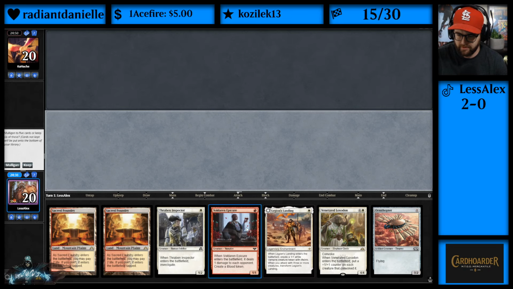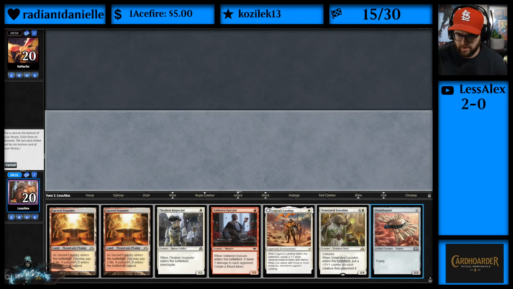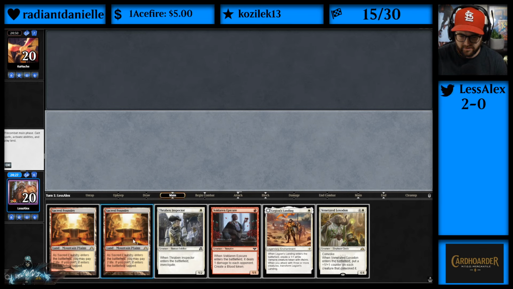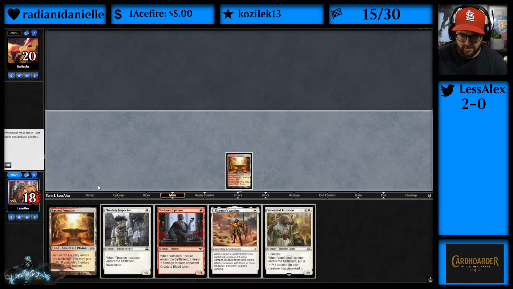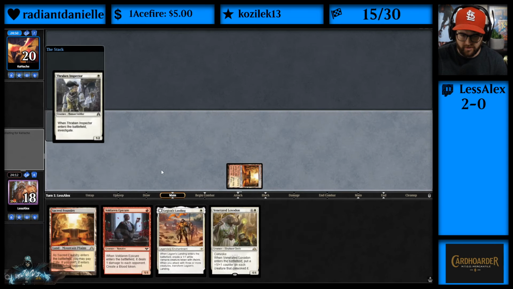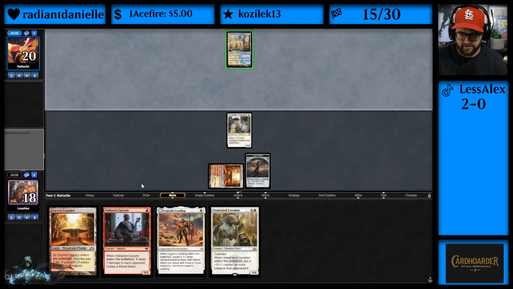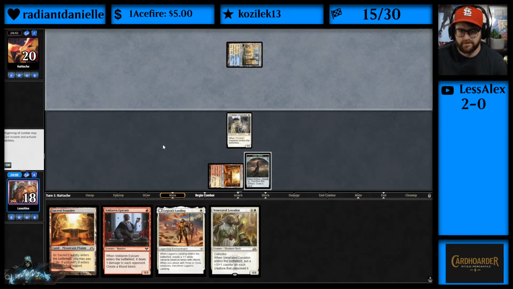So we can go poop, poop, poop. I think we'd rather have the land than the Ornithopter. I don't think this matters a whole lot on which one we play. This gives us a creature and a clue, and an artifact. So if we draw Demolition. Ooh, is this Azorius Control? Feels like Azorius Control.